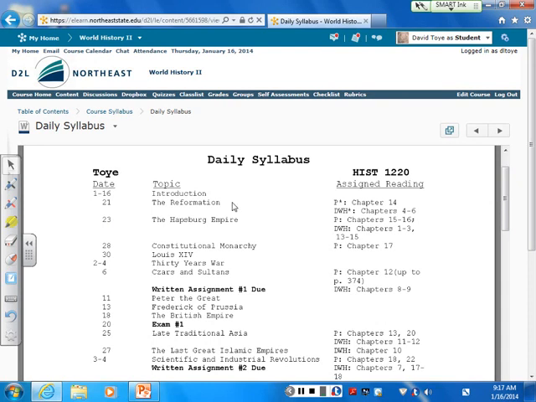And as you can see, accompanying every class meeting we have is an assigned reading. What I'd really recommend you do, I know some of you won't be able to do this because you're busy or have other things to do, but the preferred method is to actually do the reading before you come to class.